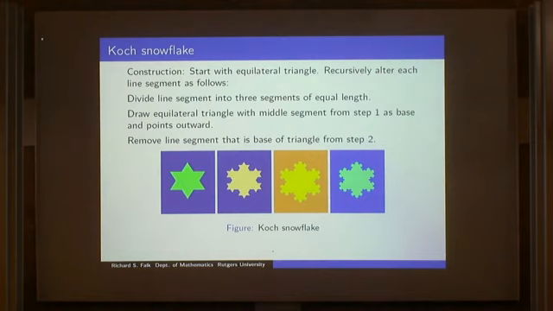Okay, then we have this famous snowflake. So what do you do? You start with an equilateral triangle, say on the left. If you look at, let's say, the bottom line of the equilateral triangle, you divide that line into 3 pieces. You take the middle piece and you draw these line segments to form a triangle down there, and then you take away the line that was the part of the line connecting that triangle. You do it everywhere, and then you keep doing it, and you get this fractal set. And then you'd like to know what is the Hausdorff dimension of this fractal set.